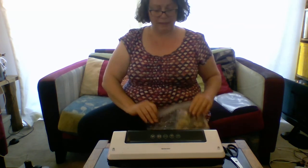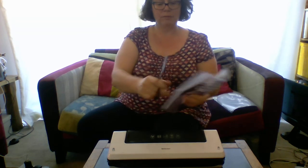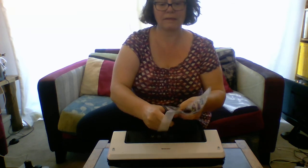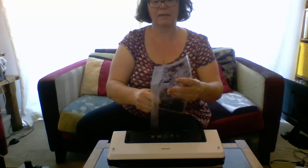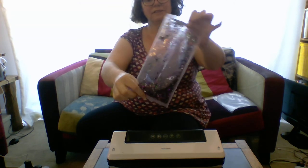We just need to get the scissors and trim it. Trim the excess plastic off — don't cut too closely to the seal. And there we go, we've got a sensory bag! Something for your children to play with at home. After this I'll show you another one where we can use things from the garden — we're going to do some seeds from a fennel plant.